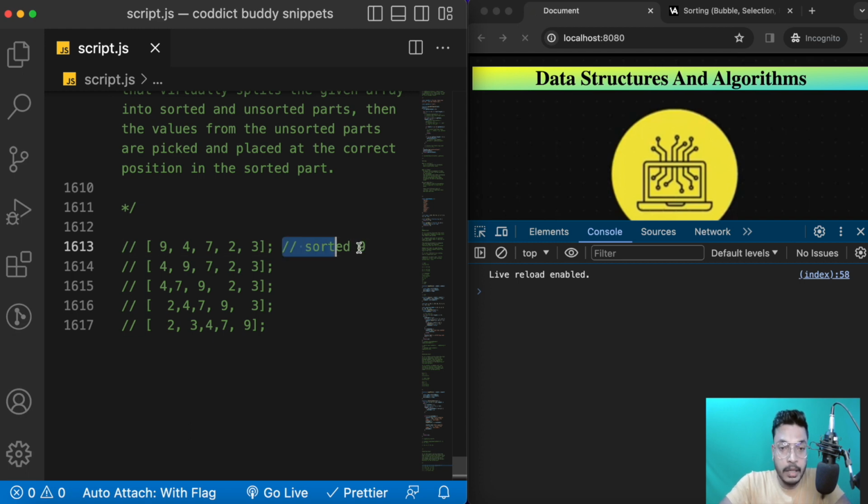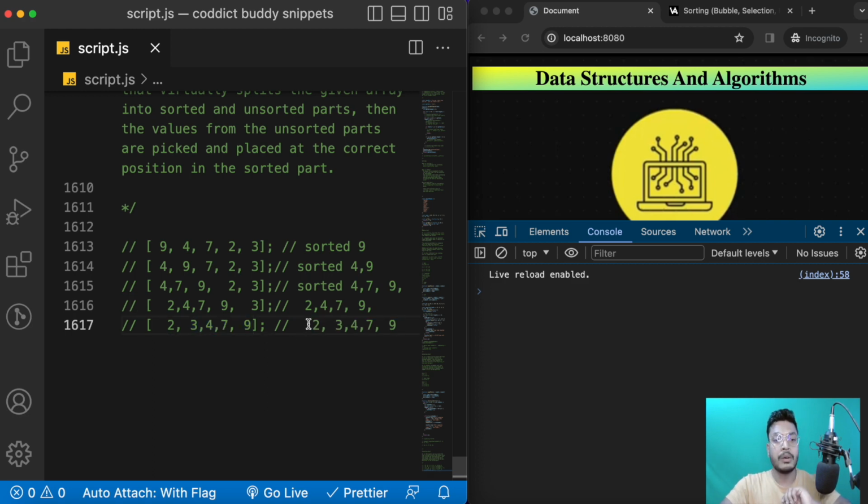Here the sorted part was 4 and 9. Here the sorted part was 4, 7 and 9. Here the sorted part was 2, 4, 7, 9. And then here, obviously, the whole array is sorted.